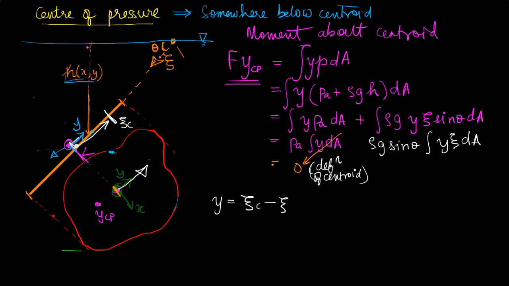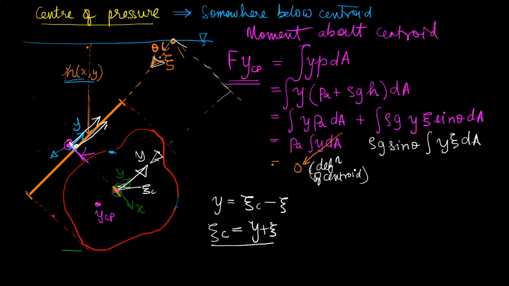So from this point you are measuring this coordinate, and from this point you are measuring this coordinate. Essentially you want to somehow relate both of these, and this will not be xi cg, in fact xi cg will be that point itself. This is xi cg from this point. So essentially if y is like this and xi is like this, then xi centroid will be equal to y plus xi. That is the idea. It is like making a simple change of coordinate.